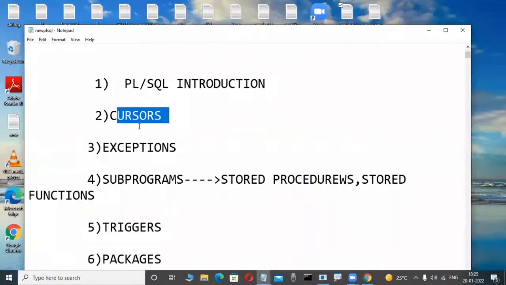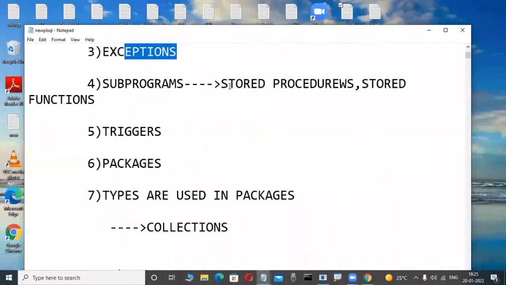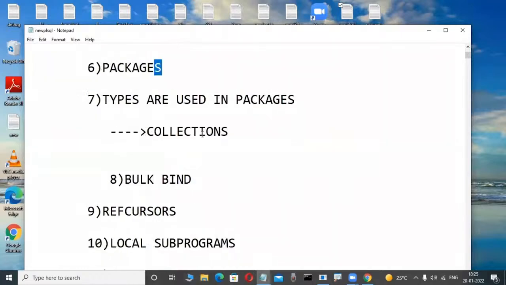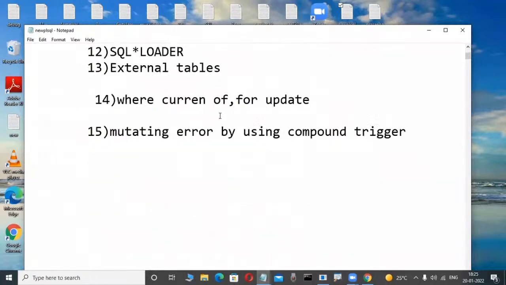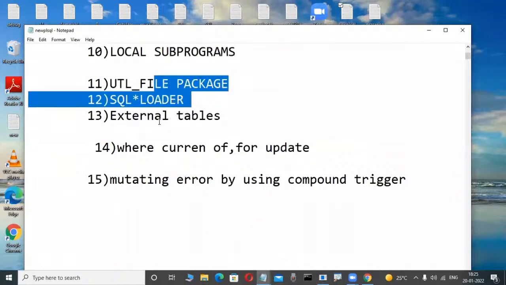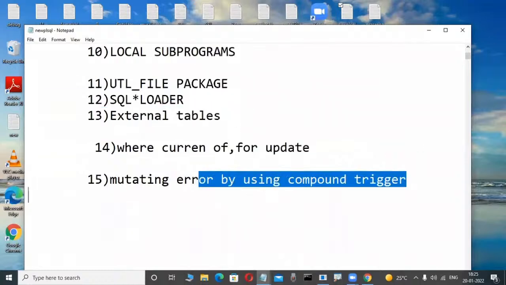In PL/SQL there are cursors, exceptions, stored procedures, stored functions, triggers, packages, types, collections, bulk bind, ref cursors, local subprograms, UTL_FILE packages, SQL*Loader, external tables, so many things like this. So much syllabus is there, so don't worry.